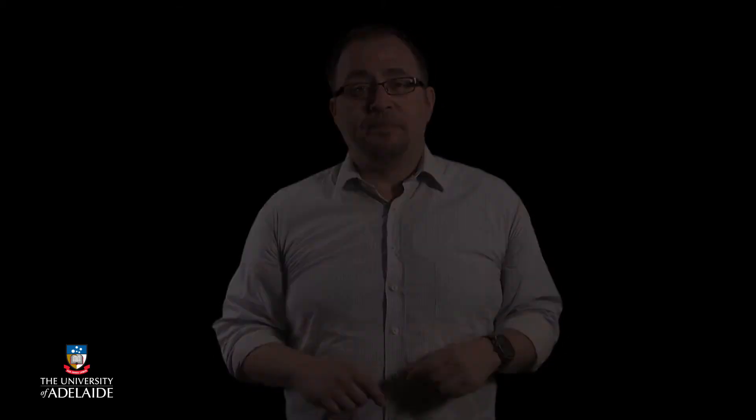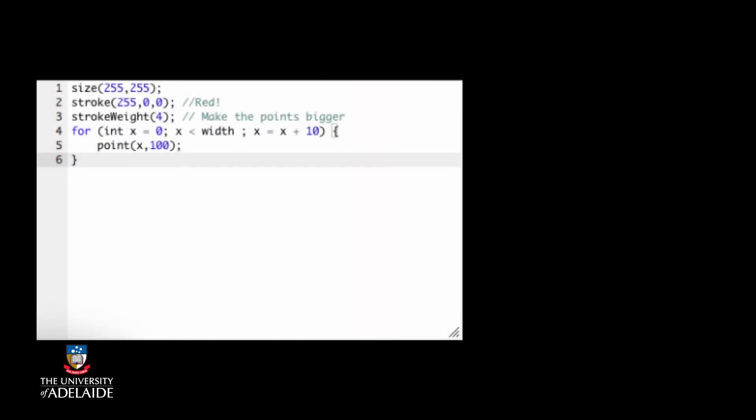But how do these values change? Well, let's look at an example. For these examples we're going to base our changes on the x and y values on the display. I've called the variables x and y to reduce confusion, but it's important to remember that you could call your variables anything. What's important is that when you use the point statement, you use the variable that you want to control x as the first argument and the variable you want to control y as the second.